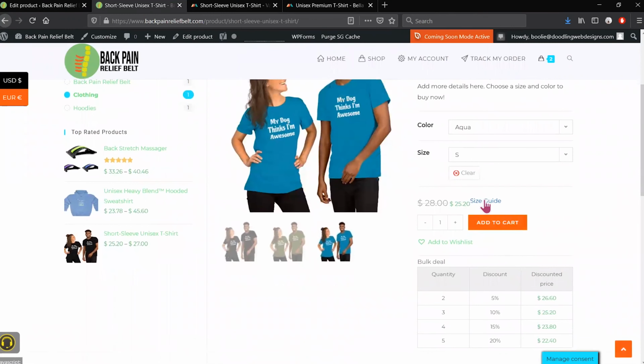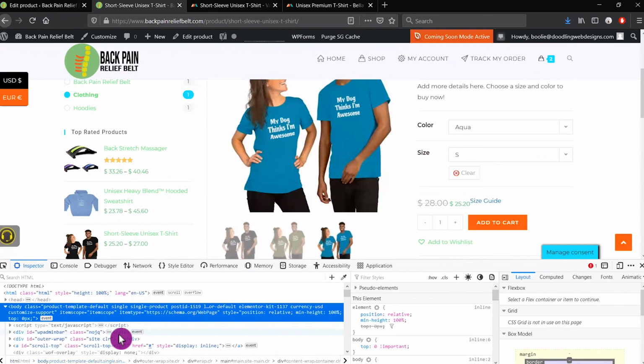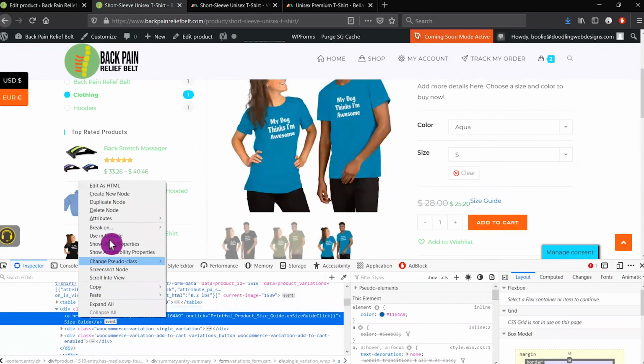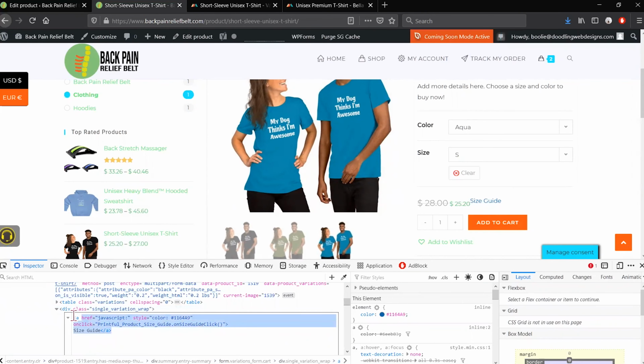This browser is Firefox, but as with the Google Chrome browser, it's the same too, it's Inspect. Then it will highlight the HTML code of the link. Right-click on the highlighted HTML code to select Edit as HTML, and then highlight the whole thing and copy this code.